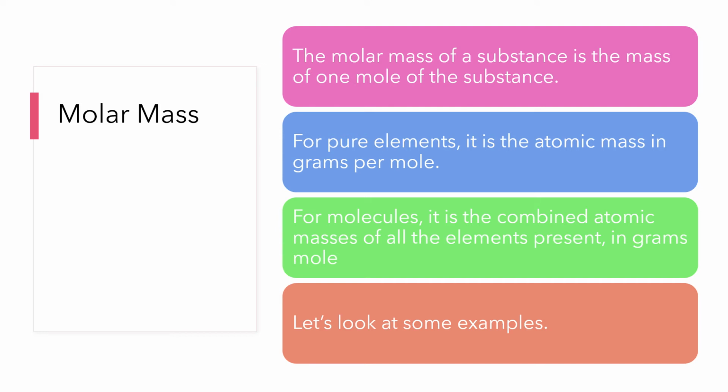The molar mass of a substance is the mass of 1 mole of a substance, and it is written in grams per mole. This, like Avogadro's number, can be used as a conversion factor, but the molar mass of a molecule changes depending on the type of molecule. For single atoms of pure elements, the molar mass is equal to the atomic mass in grams per mole. We looked at that on the last page. So hydrogen has a molar mass of 1.0078 grams per mole, and carbon has a molar mass of 12.011 grams per mole. For a molecule, however, the molar mass is equal to the combined molar mass of all of the elements in the molecule. Let's look at some examples.